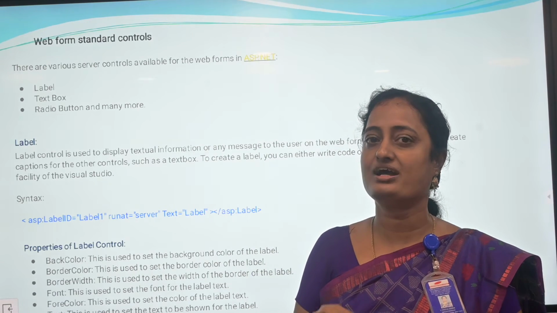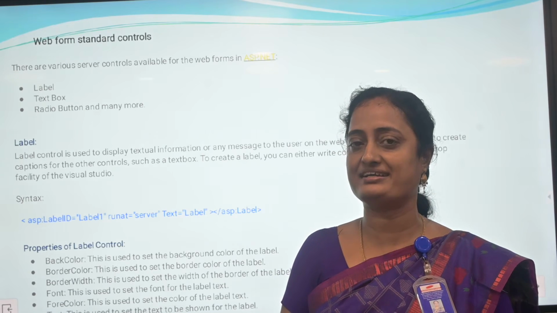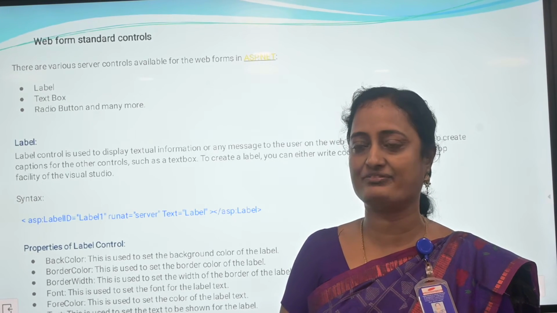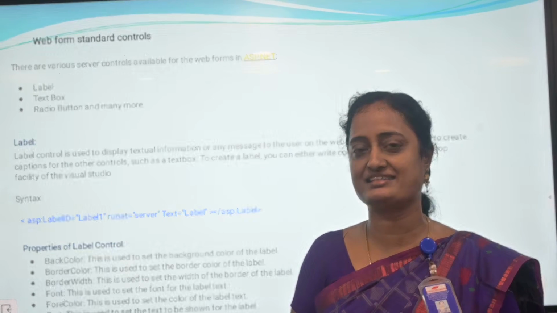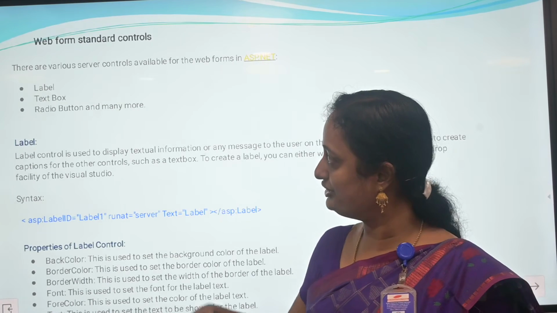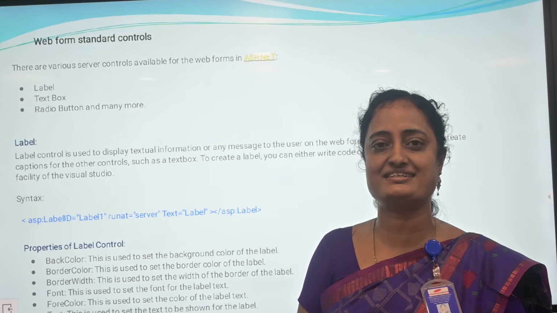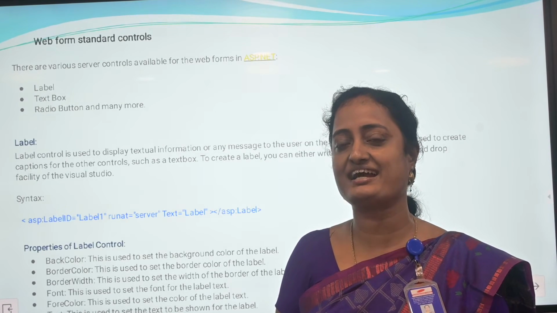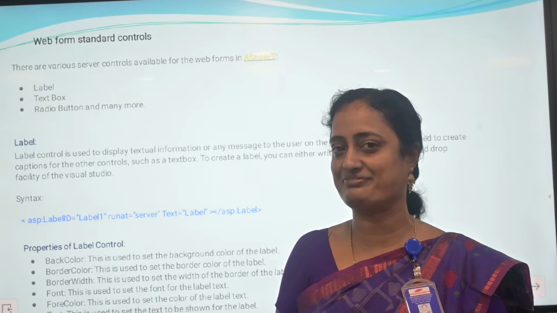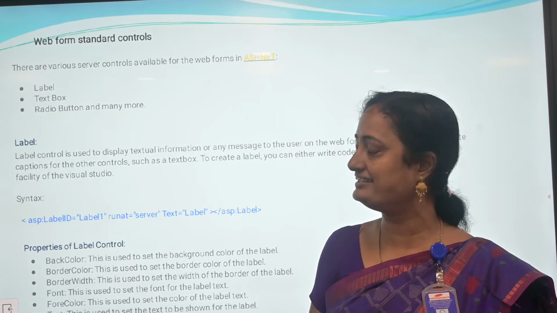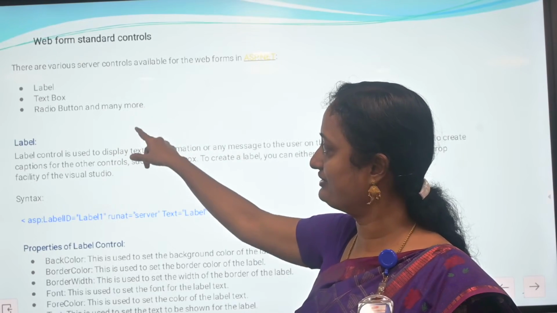First we have to double click Visual Studio, then go to Web and ASP.NET Web Applications. Click ASP.NET Web Applications, then we'll have a Source and Design part. Source means you can create in two ways. One is to write the code, and automatically the label box will be created. Otherwise go to Design, select the toolbox and double click the label, and automatically it will create the label. So two ways you can create a label, text, radio, whatever the controls may be.